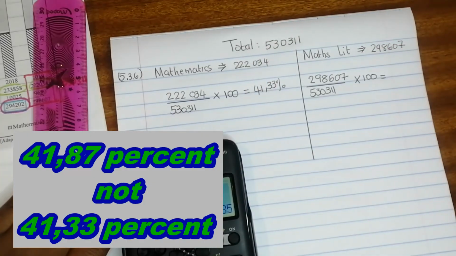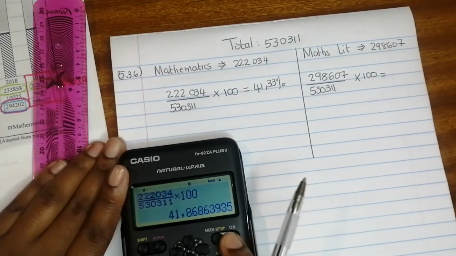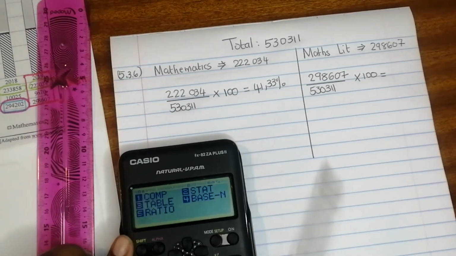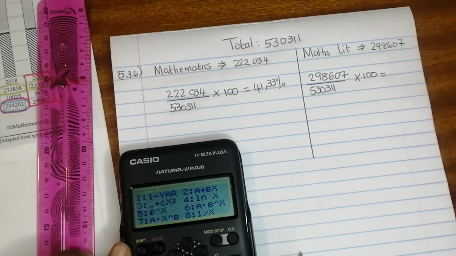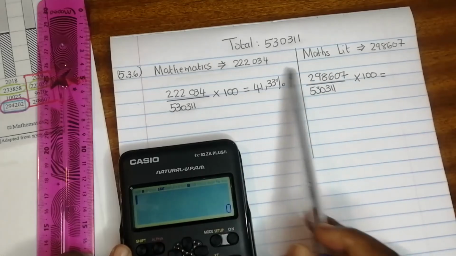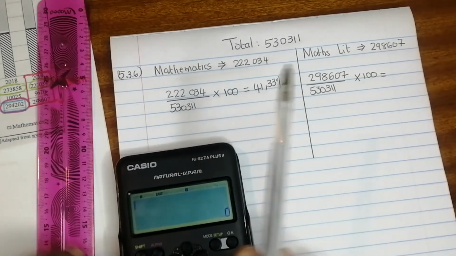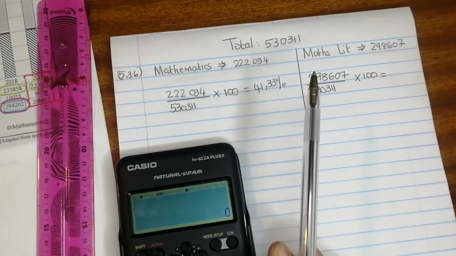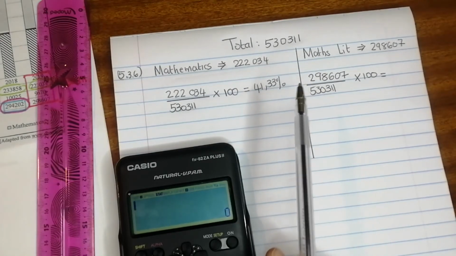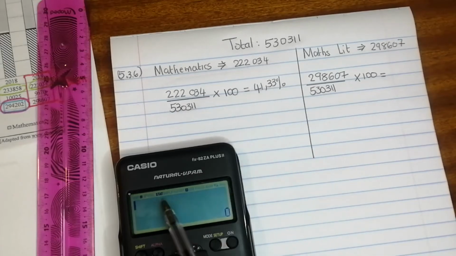Okay, so that is 41.33%. And then, guys, from the previous question, remember we actually changed the mode of the calculator. We said alpha, and then mode, and then stat, and that changed the mode of the calculator. We've moved from calculating a mean and things like that, and range and things like that. We are now just calculating percentage. So you need to make sure that this stat is not there. You need to go back to the original mode of the calculator.